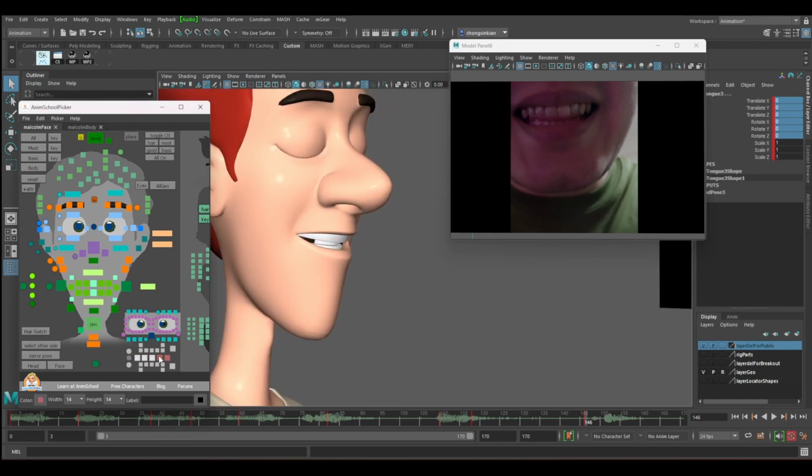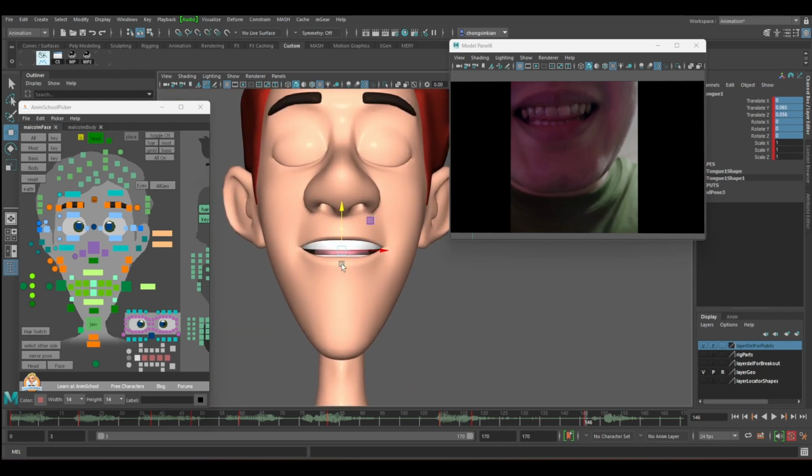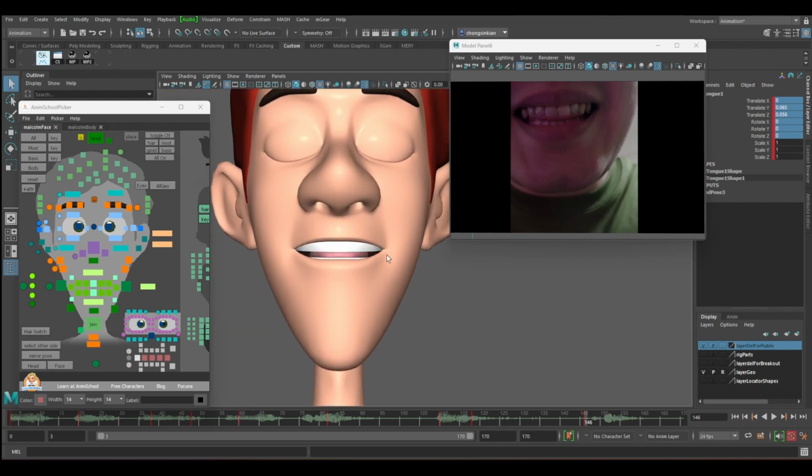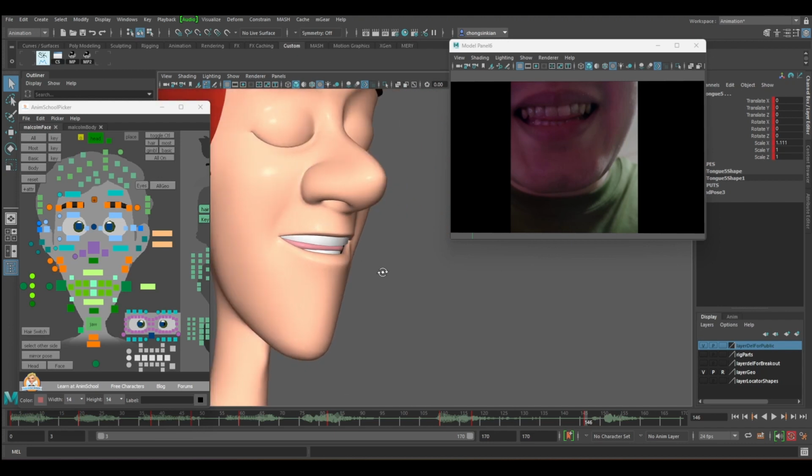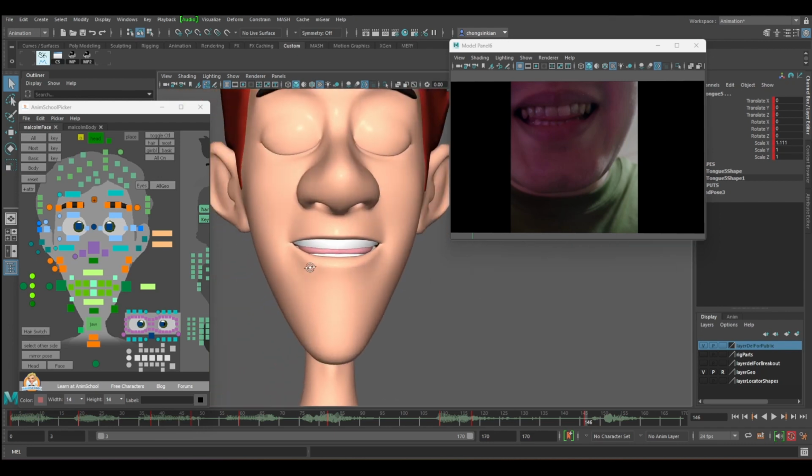Okay, first we zero out the tongue first. Okay, then we will push the tongue out, until it's barely sticking out. Okay, in this view, we can see the black color at the back, which we don't want. So you can either select only the front tongue and scale it out, or you can select all to scale it out, to cheat a bit. Okay, now it looks like it's pressing against the teeth.